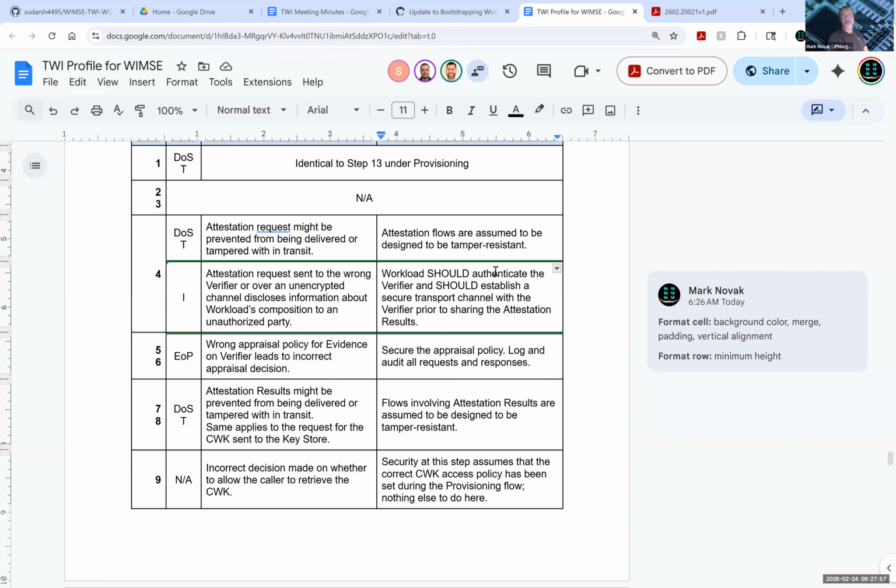Speaking of which, authenticate, do you just mean some whitelisted endpoints, right? Well, we don't say the mechanism, but it could be any mechanism. It could be that you just have a closed network and some firewall rules. Could be that you have IPsec. But know who you talk to, know who you share information with. Encrypt the traffic in transit if you think there may be unauthorized parties. This is not a must, because you may be okay with this information disclosure.